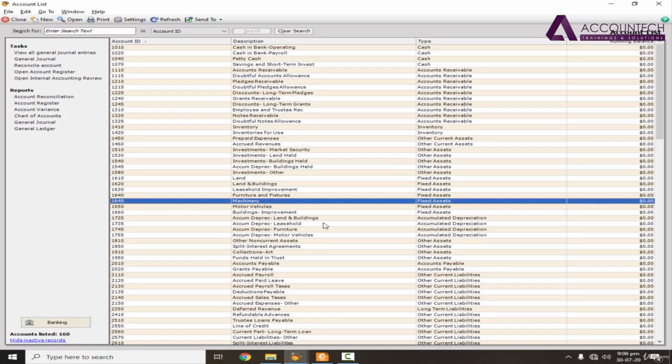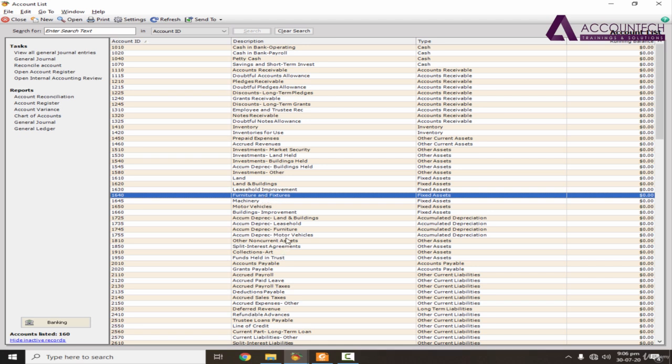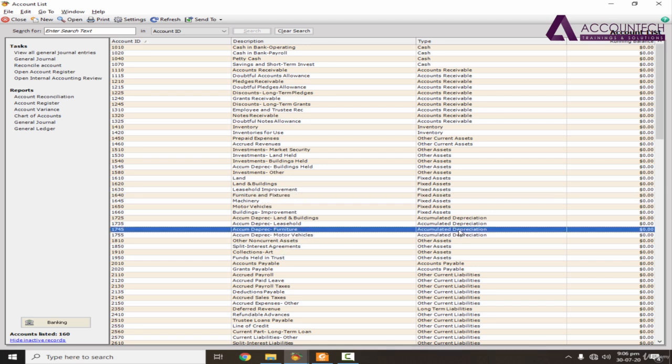1645 is machinery. Now similarly, under the accumulated depreciation category, we will create a new accumulated depreciation. A similar rule will be followed: I need to create it after furniture and fixture accumulated depreciation but before motor vehicles. So 1745 is the code for accumulated depreciation of furniture and 1755 is the code for the other.